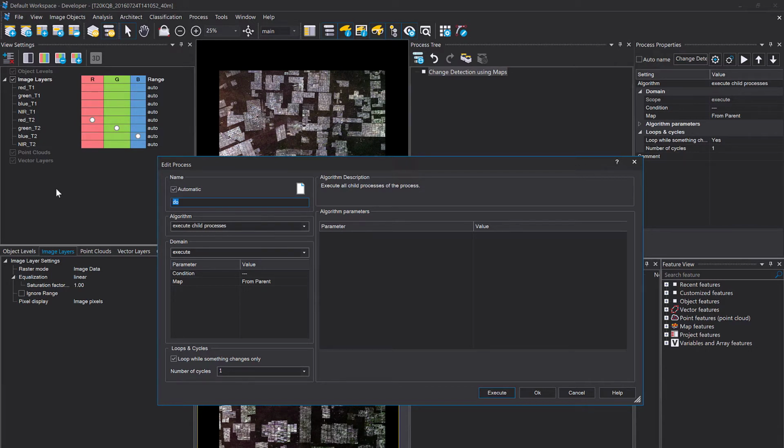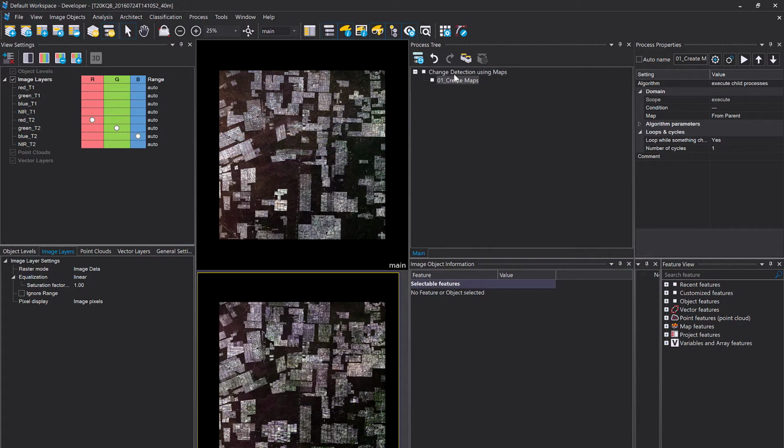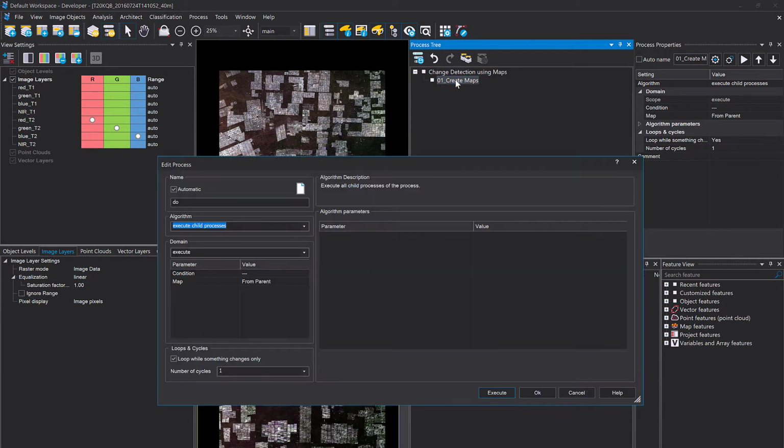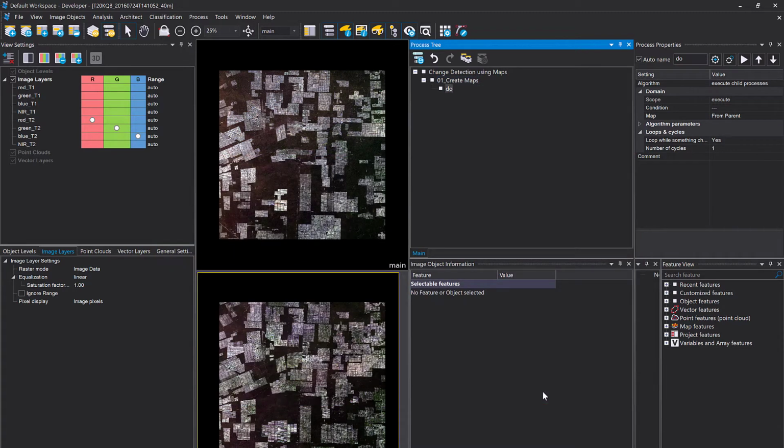And the first thing we're going to do is create maps. And I'm simply gonna insert a few more. I insert a child, so it doesn't matter.